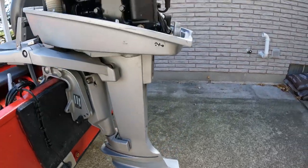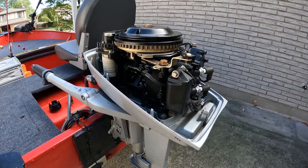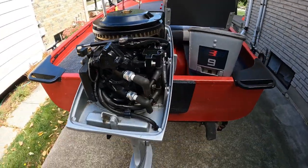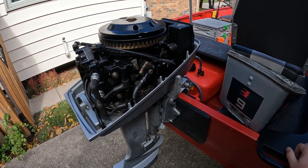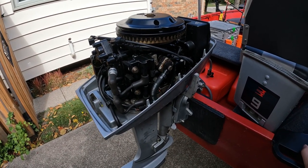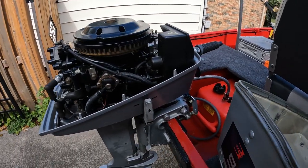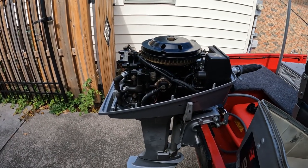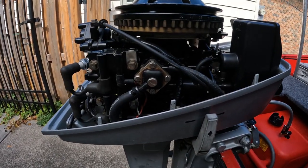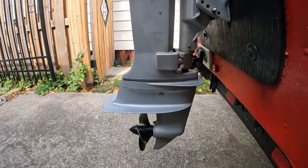Now, as much as I do love this, I'm not going to get rid of it because this is my first motor and special, but I would like a new 4-stroke Mercury 9.9 just to have that extra punch, or maybe even something like a 15, 20, 25 to absolutely fly. I've seen some videos, seen some comments, and it'd be funny, but for now and for the money I paid and for what I got, this is the little bad boy, and she does absolutely great.